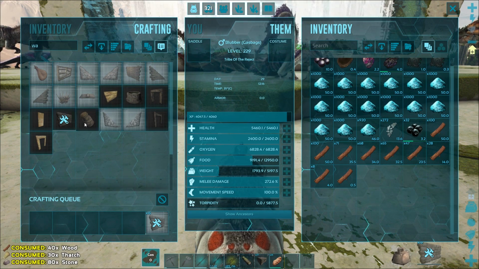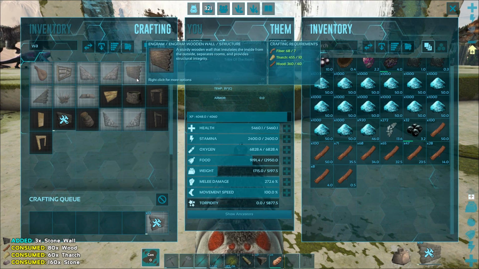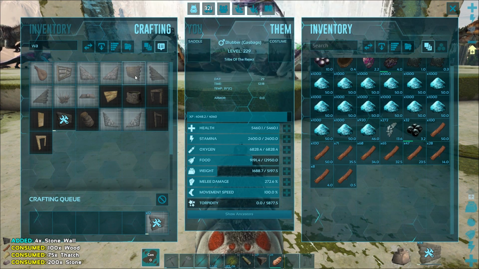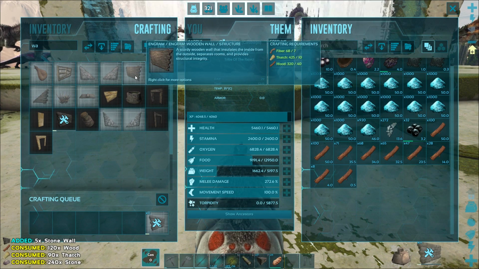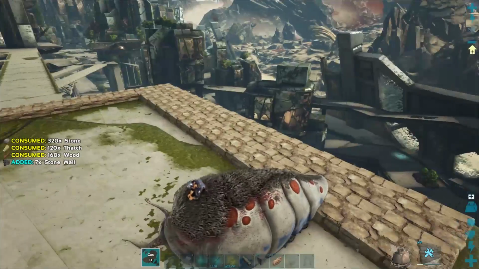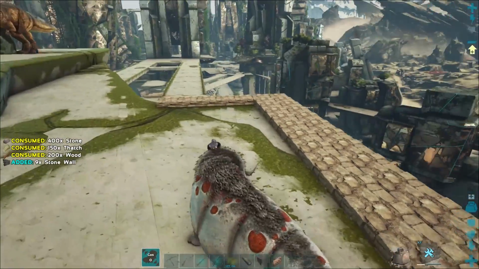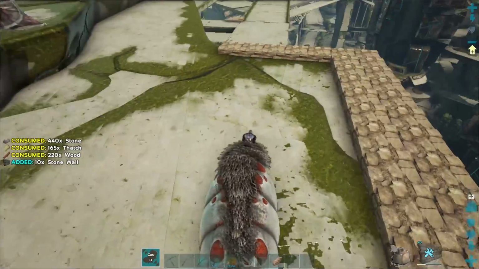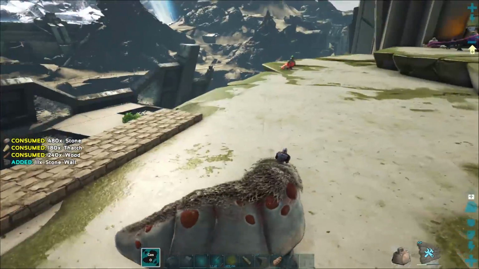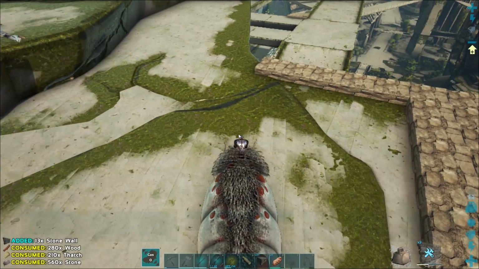I could make the big boy walls. I couldn't just make them out of wood too, to be honest. I might make the rest of them out of wood, because we don't really need them out of stone. And wood is probably the easier option because we can just use the mammoth. But I reckon that's enough. So what we're going to do now, we're going to do another couple of foundations. And then in the center, we're going to have a bunch of aircons. So we'll just wait for this to finish crafting up.